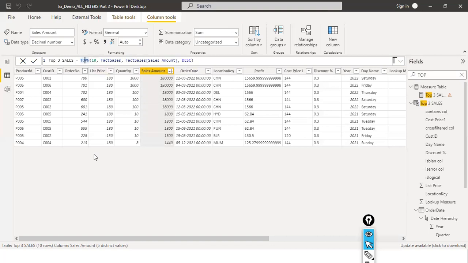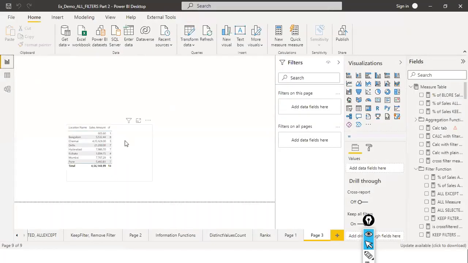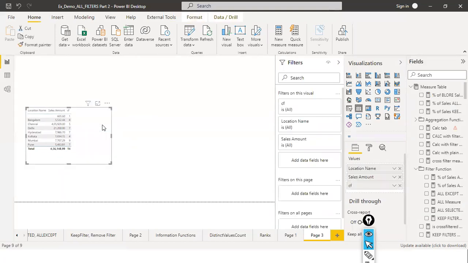And the next one is we have something else called the rank X function. Probably I will show you the ranks with that table, the sales underscore W04, which has a lot of data in it. Rank X I'll show you a little later. And next we will jump into the time intelligence functions.